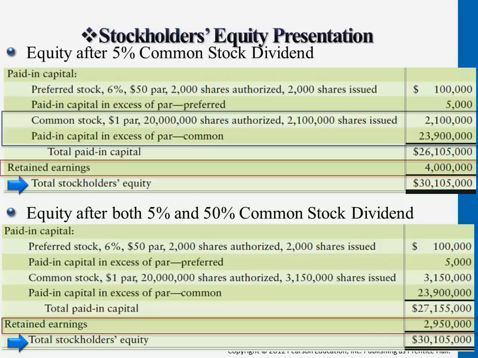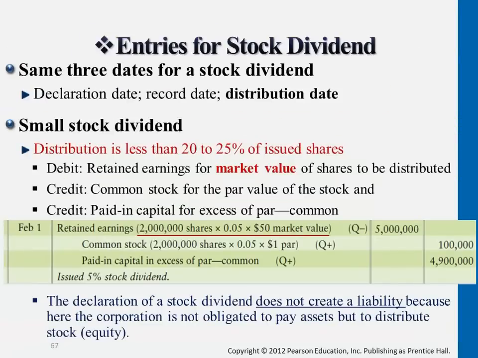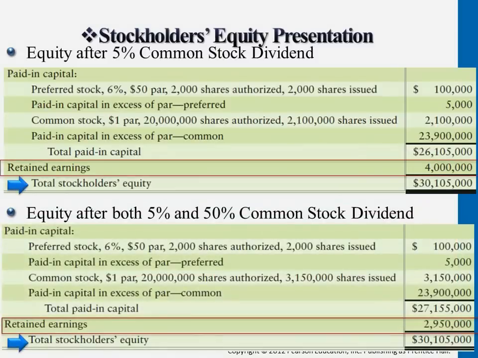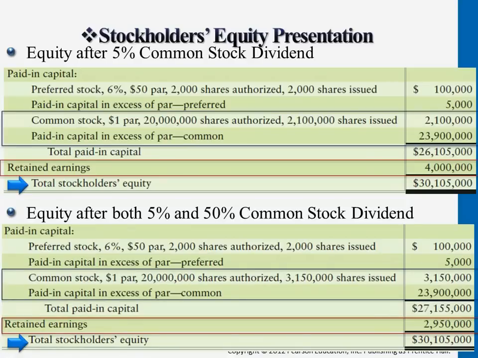Okay, after the 5% common stock, meaning if we post the information to T accounts and then post it here under balance sheet, this part shows the small stock part. Okay, the upper balance sheet. So the one below here shows both cases. After both entries, small stock dividend and large stock dividends, you can see that retained earnings reduced compared to the upper case. So again, any stock dividends given out to shareholders really is just rearranging stockholders' equity section.